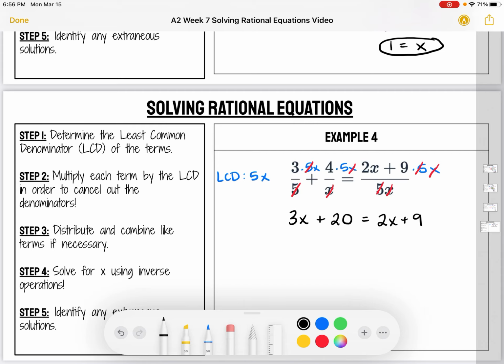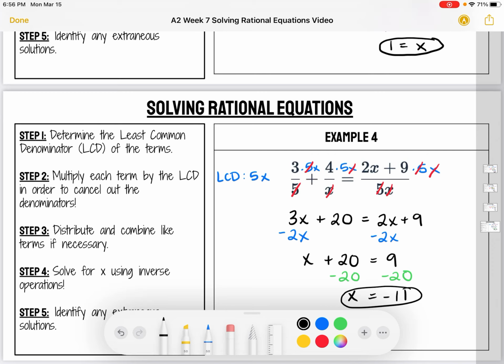I'm just going to start moving. Now, again, I prefer when I can to move my x's to the left side, so I'm going to do that this time, since I wouldn't end up with 0 on the right side if I do that. So I'm going to subtract the 2x to the left side. If you subtract the 3x over to the right side, that would still be fine. So 3x minus 2x gives me 1x, which is just x, plus 20. And then I just have a 9 on the right side. Now I want to move the 20, so I'm going to subtract 20 on both sides. So I get x equals 9 minus 20 gives me negative 11. I had to think about that for a second. Yeah, that gives me negative 11. Cool. So that's my answer.